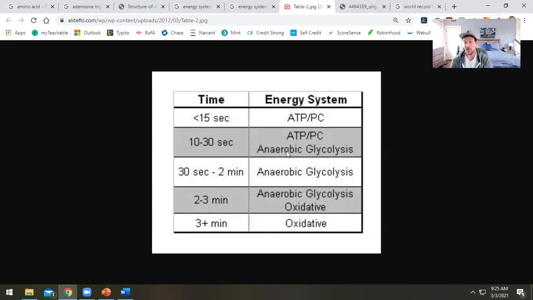That is probably going to be like 6 to 12 repetitions. And then if you're relying on aerobic oxidative glycolysis, sorry, right in here, that's going to probably be your 12 to 20 reps. And then if you want to be pure oxidative, that is basically where you are going for a jog, which we don't really count in reps.